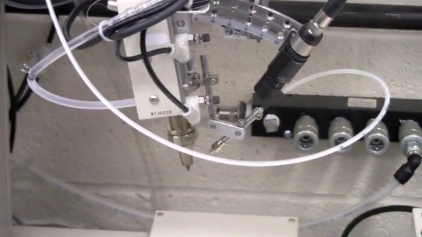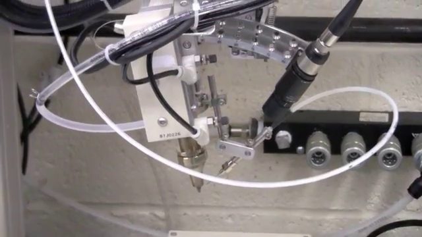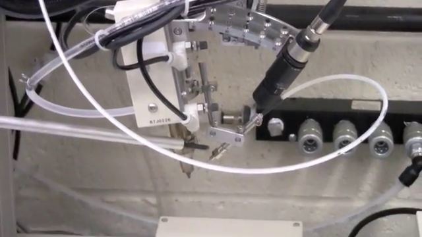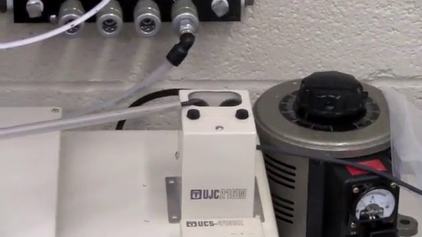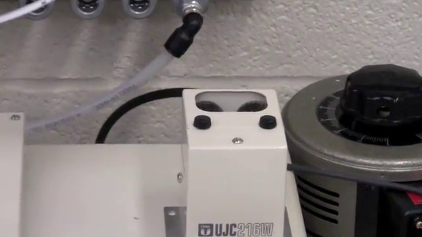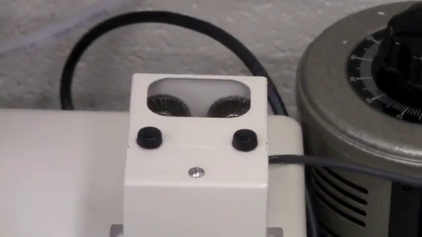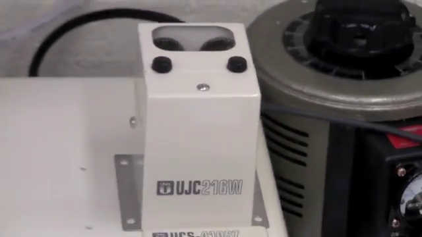We also have a needle swing mechanism which will allow the needle to swing out of the way if we are using our brush cleaner. Before we can send the tip down into that brush cleaner, we need to have the needle pneumatically swing out of the way to allow access for the brush cleaner.